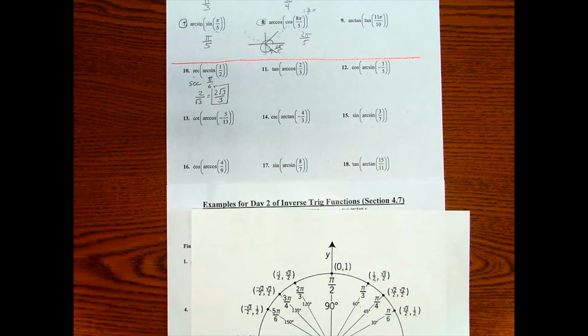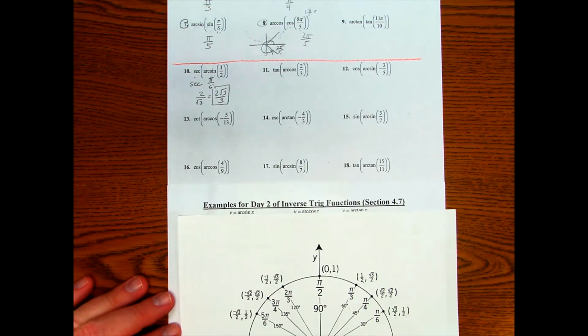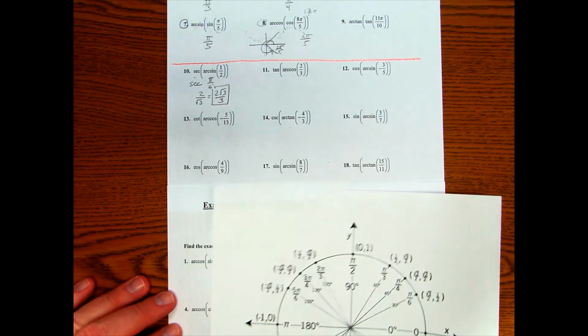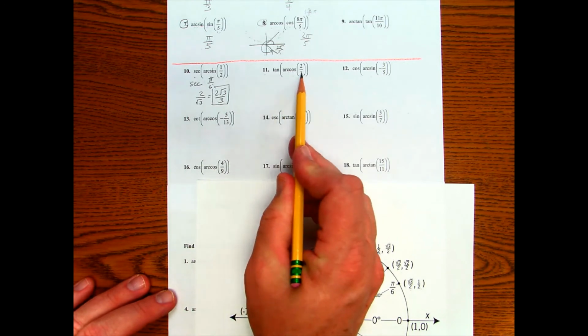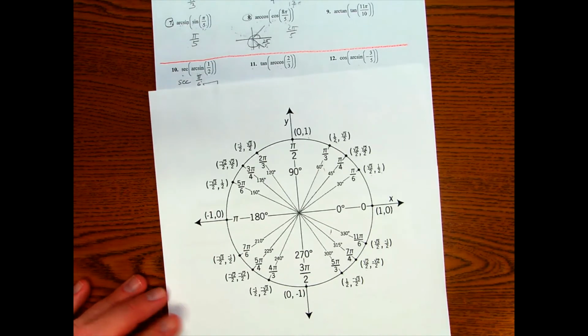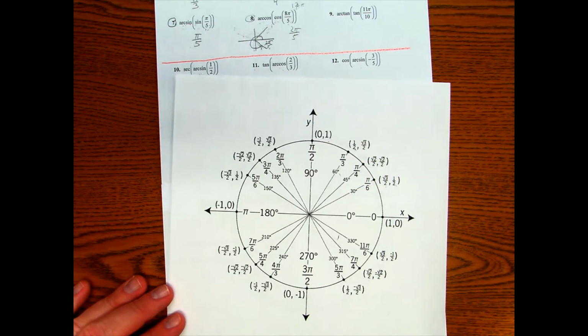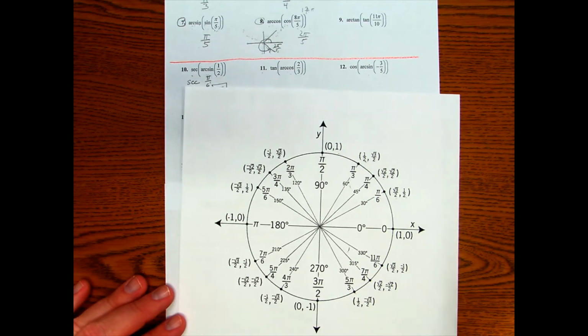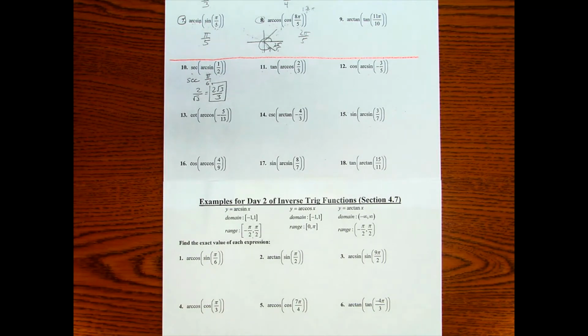All right, the rest of the ones that we're going to be working on from this section, we're not going to have the ability to just extract numbers from the unit circle. So if we were to try to take that same strategy with number 11, the cosine of what angle is 2/3? 2/3 doesn't appear on the unit circle anywhere. So the unit circle is not an option in order to get this done. So here's how we're going to have to approach this.